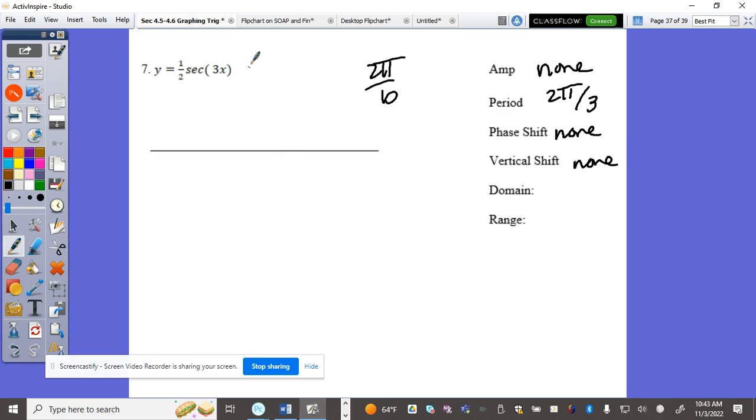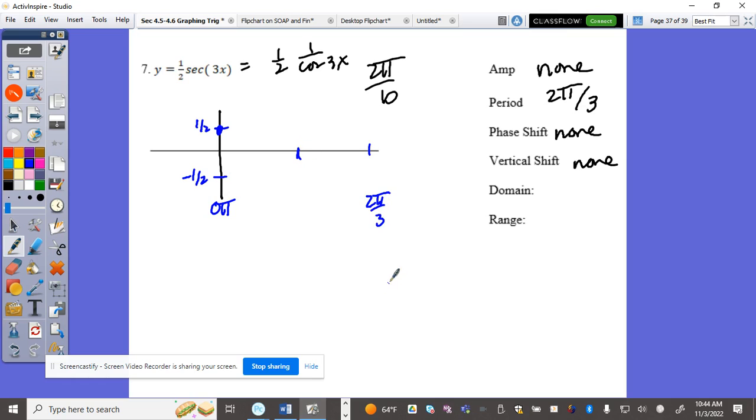So let's graph this. This is basically the same thing as graphing 1 half of 1 over cosine 3x. Okay. Let's graph the cosine 3x. We know that the cosine 3x starts at the amplitude. So let's say this is 1/2. This is negative 1/2. You're going to start here, and the period. So this is 0. It should end at 2 pi over 3, right?